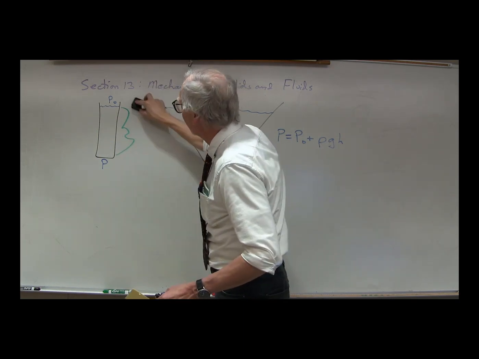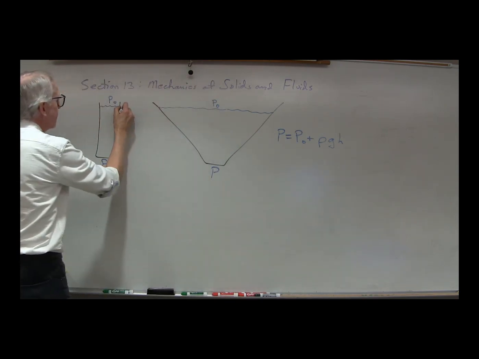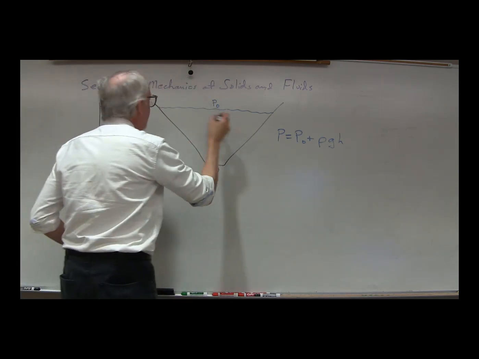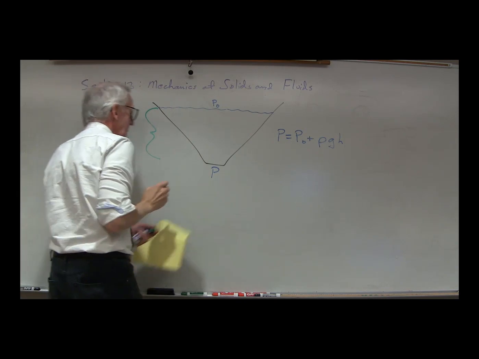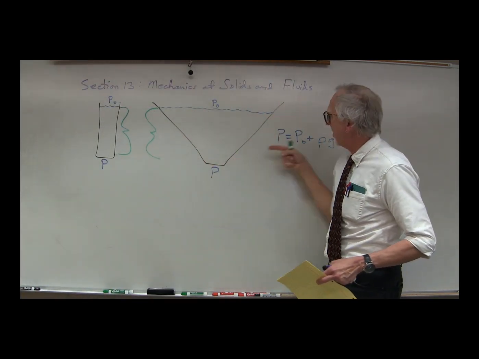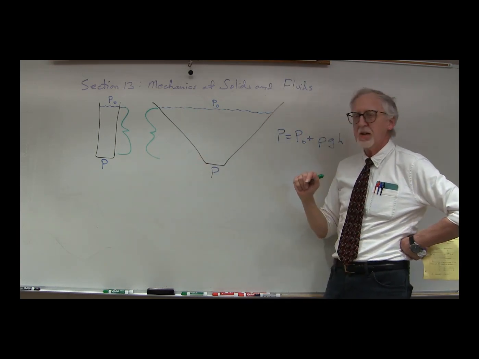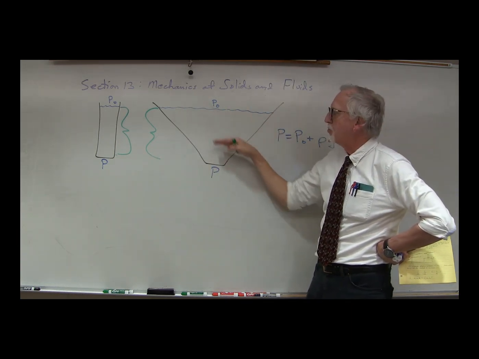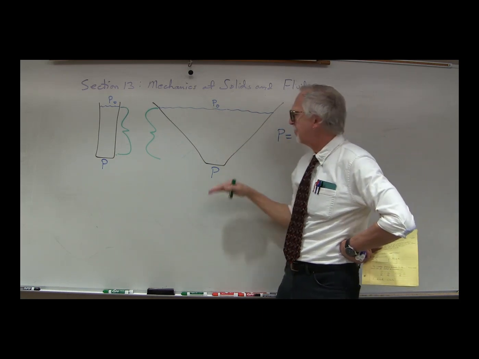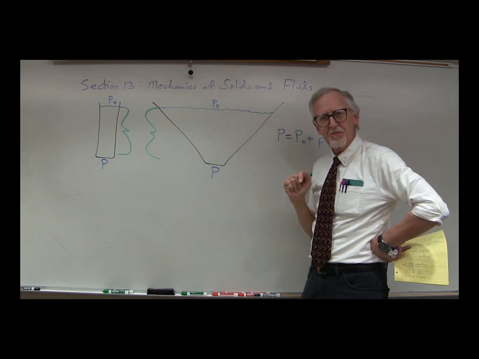So if this height, wow, that's just about one of the worst braces I've ever drawn. Do it from this side, there we go. If this height is the same as this height, then the pressure at the bottom will be the same. The pressure here is the same as the pressure here. Even though this obviously has much more fluid, how is it possible that the pressure here could be the same? What's supporting the rest of that fluid?